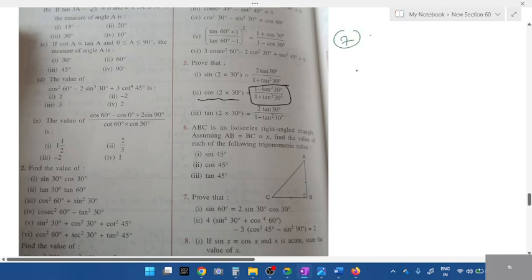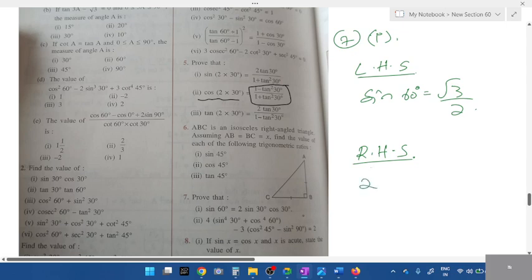Okay, look at the seventh main first one, student. Sin 60 is given. What is sin 60? Root 3 by 2. You can write it like LHS. Just put LHS, write sin 60. Seventh main first question. You can write sin 60, root 3 by 2. Then left hand side is done, take right hand side, RHS.